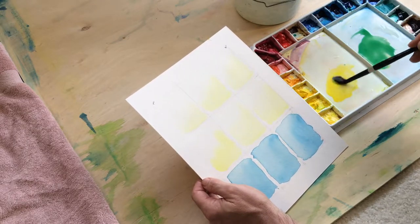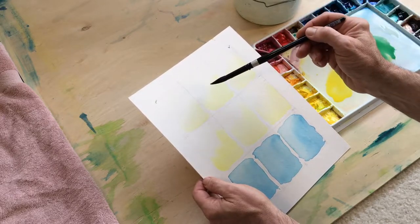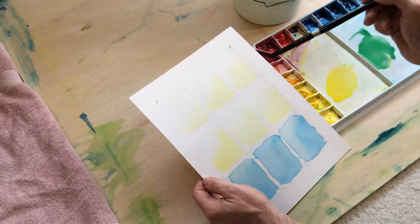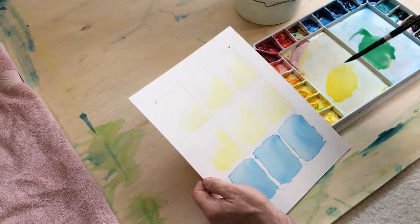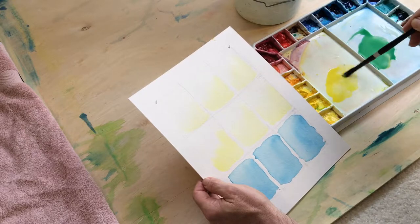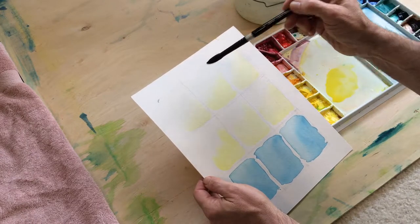What I'm going to do is basically do a light wash of yellow over the whole shape, and then I'm going to bring in a little bit of this green and drop it into the yellow in the lower corner. And depending on how strong it is, how green it is, I may try to add some water, add some more yellow, or just let it mix around on the paper as well — which is a really fun thing.